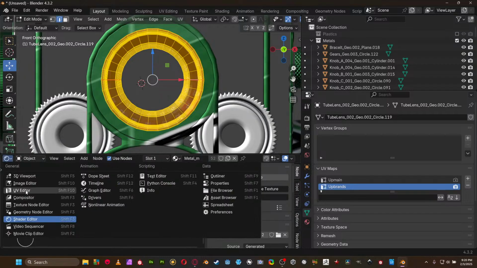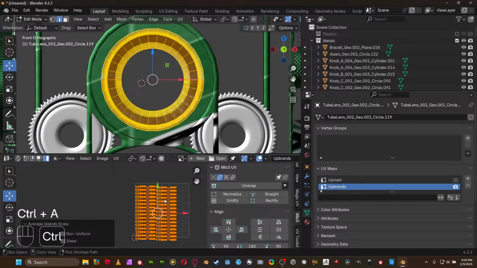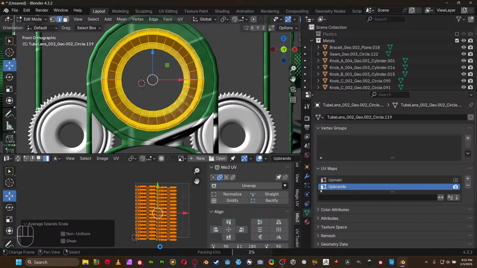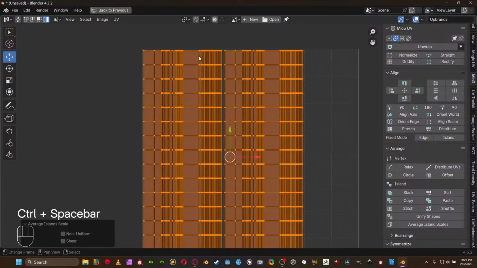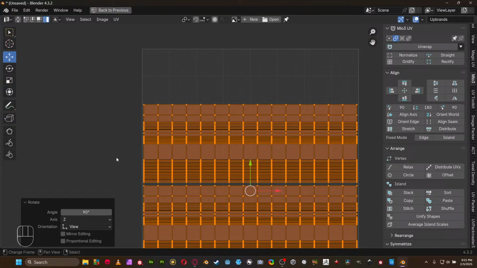So let's just go back to the UV editor. So let's just unwrap again. Shift Q, Control A to average the island scale, or the shell scale. Control P, and then let's just put a little bit more, a bigger guy in here, like this, something like 0.064. Let's just pack it. I really don't care if they are vertical, and if I have to texture from the bottom to the top. I really don't care if I have this, but if you have a junior in your pipeline, or an intermediate guy that doesn't know how the pipeline is working in the studio, let's just work in a more logical process. So for example, in that case, it would be like just rotate 90 degrees and then just repack these guys in order to have everything horizontal.